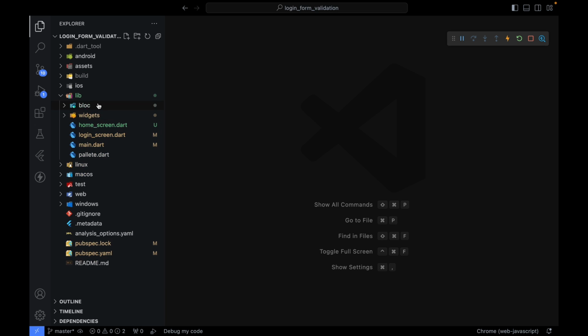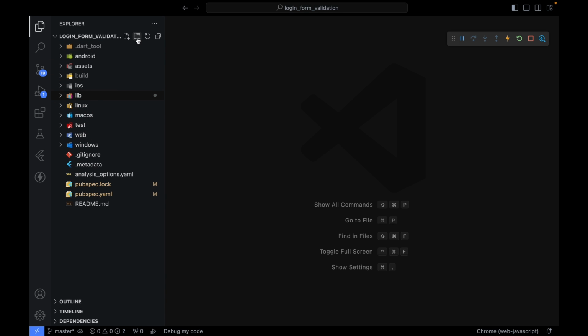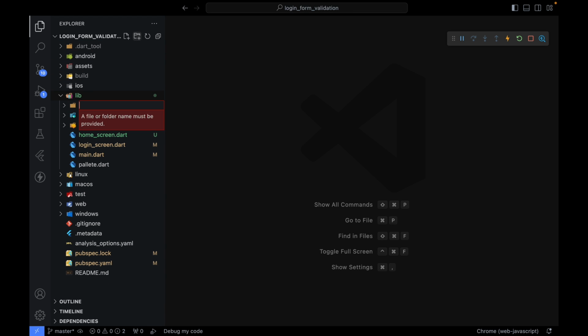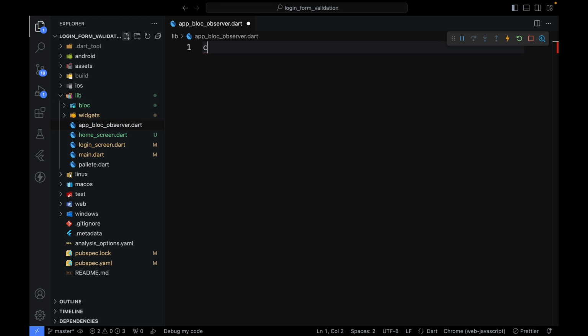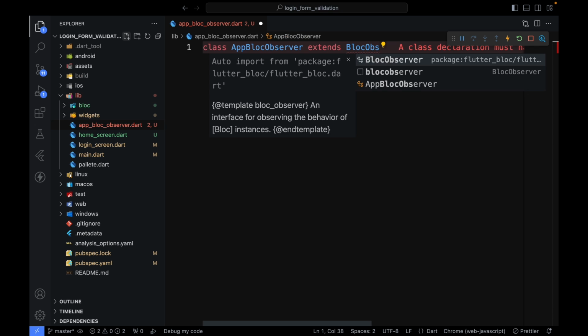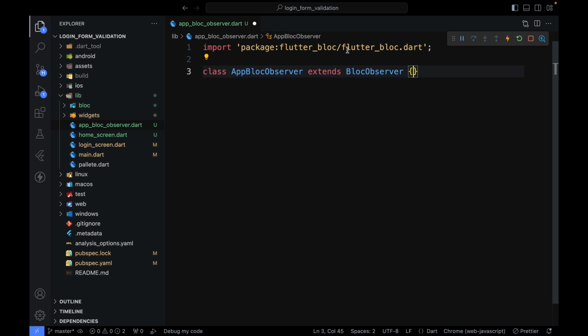So what I'm going to do is just minimize this. In the lib folder, I'm going to create a new file called app_bloc_observer.dart. And here I'm just going to create a class AppBlocObserver that extends BlocObserver, which comes from the flutter_bloc package.